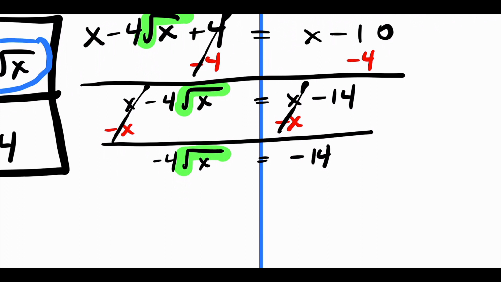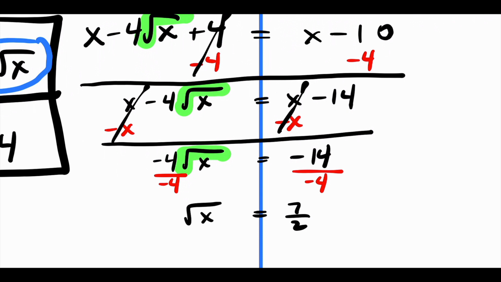Almost there. How do I get rid of the -4? What am I going to do to get rid of the -4? Not add 4. What are the -4 and the root doing? They're multiplying, right? So I have to do the opposite. I got to do division for this guy. Okay. So I get the square root of x equals negative divided by a negative makes a positive. And then I can divide them both by 2 to reduce it to get 7 over 2.